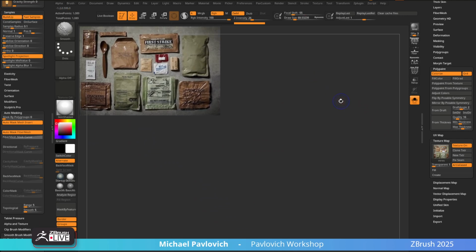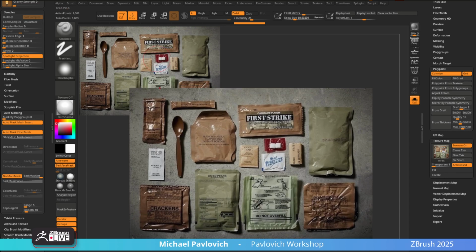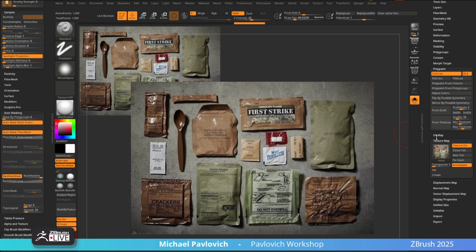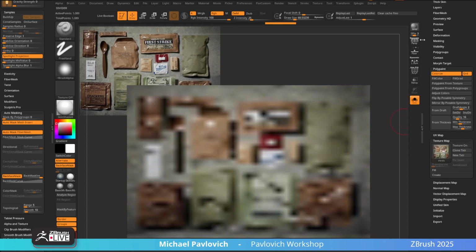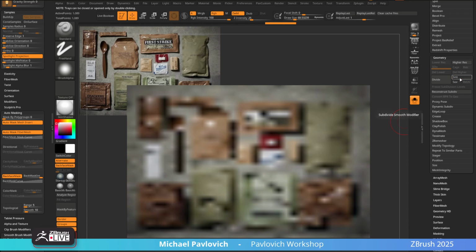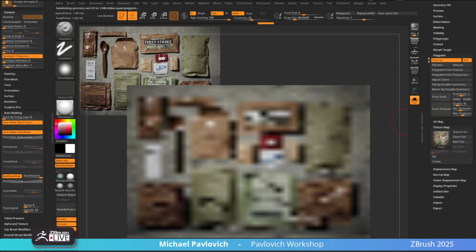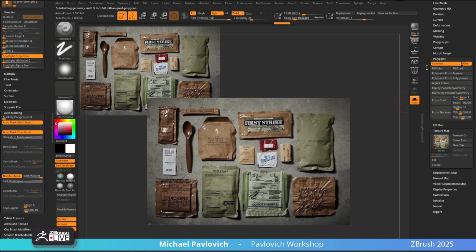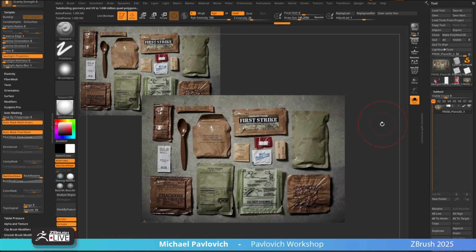So I'll say Shift S, we'll store that up there. I don't think I'll need it, but it's good to have you guys looking at what we're doing here. And then what else? Oh yeah, so now I want to say Polypaint from texture. RGB mode on, Polypaint from texture, turn our texture off. It's super low res. We need more resolution. So we're going to turn the smooth modifier off, divide up to 1,000,000, let's say. And now we'll say Polypaint from texture. Now our Polypaint is on this flat plane, and we can use this as our starting point.